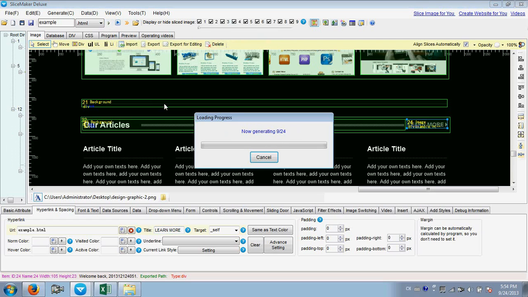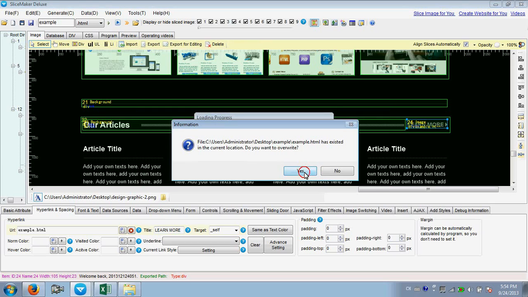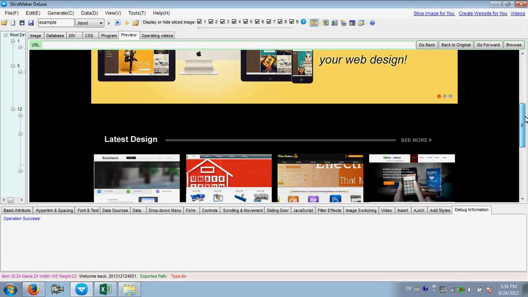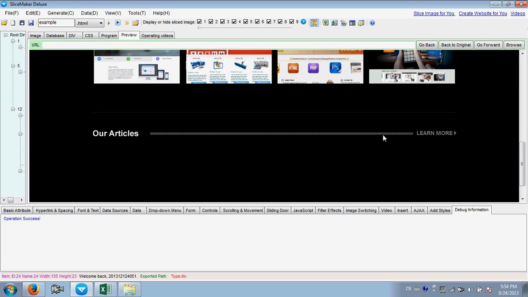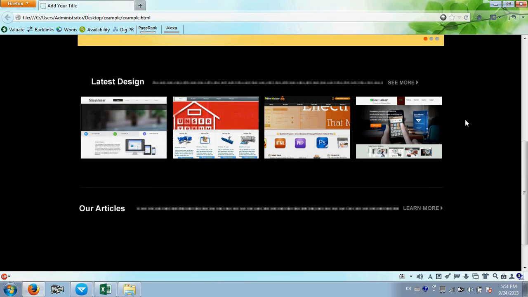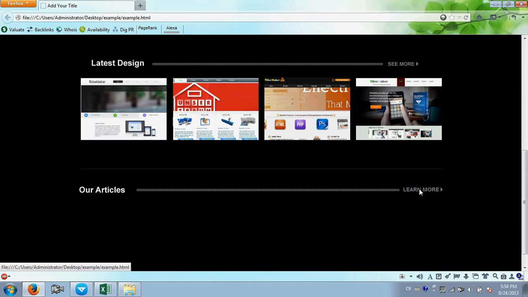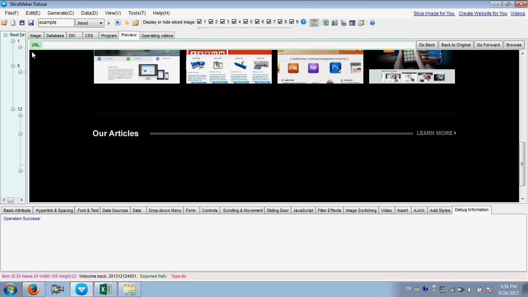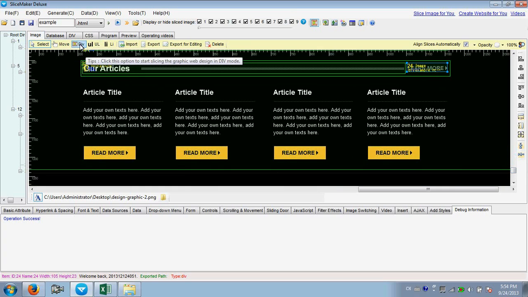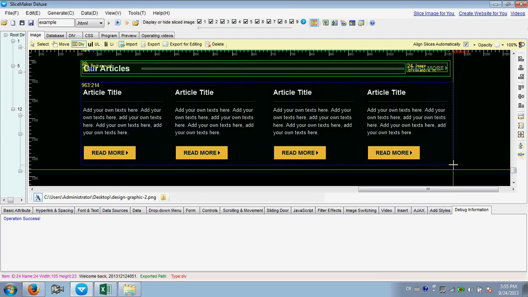Now, let's click the Generate button to see what will happen. Now, create number 25 slice to contain this part.